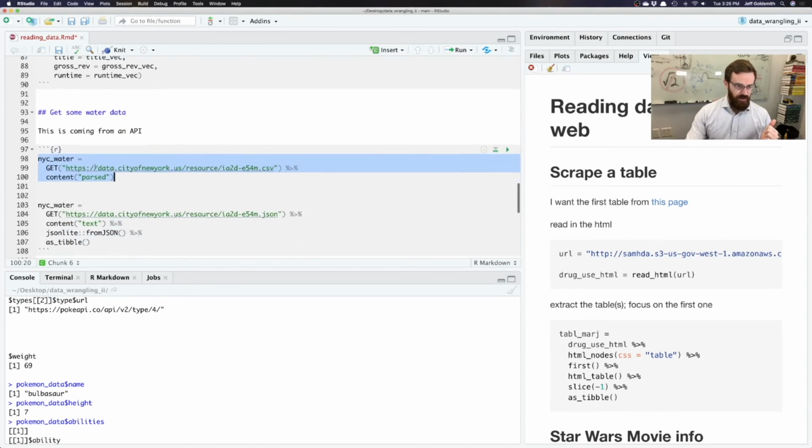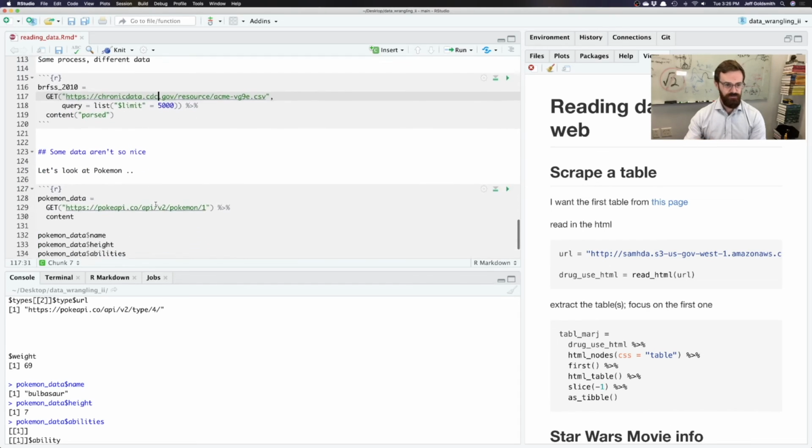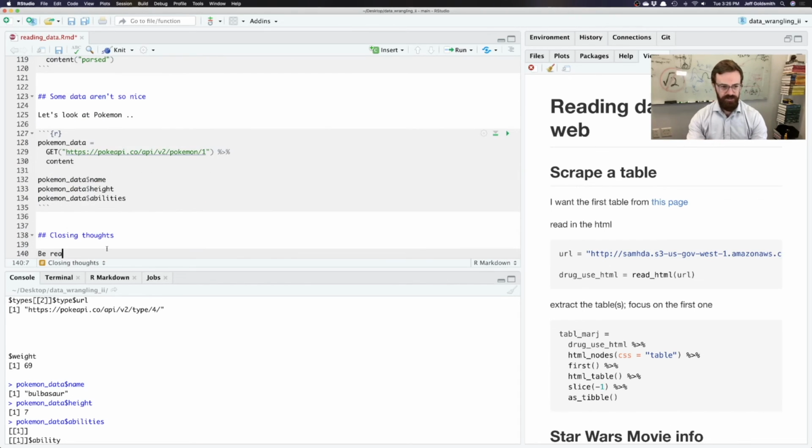In the BRFSS example, I've limited this to 5,000 rows, and that's not too big of a request. That's probably like a megabyte of data-ish. But if I was downloading the full data set, that could easily be a 10 megabyte CSV file every time I download it. So when I say be careful, be responsible, be reasonable when you're doing this, remember in the back of your mind that each time you're running one of these, you are actually accessing a website and downloading a file. And if you accidentally did that a whole bunch of times, you could end up crashing a server. You could end up causing an issue.